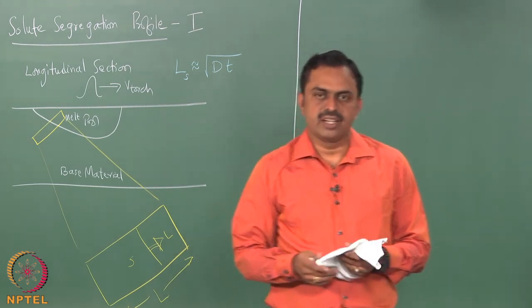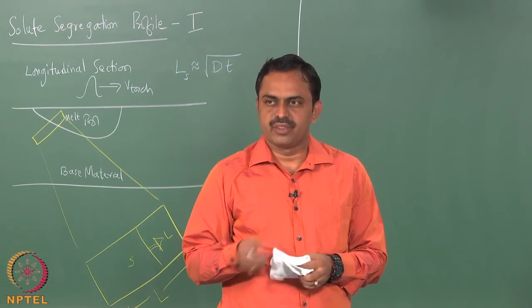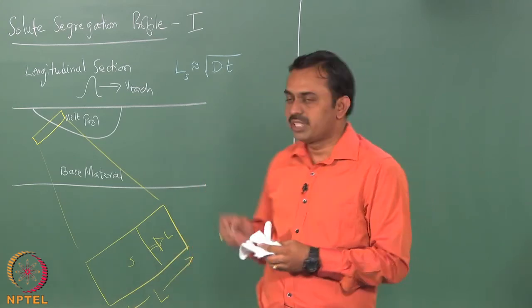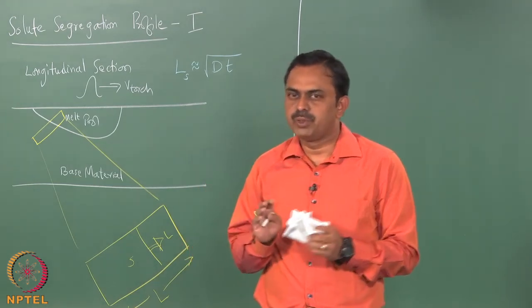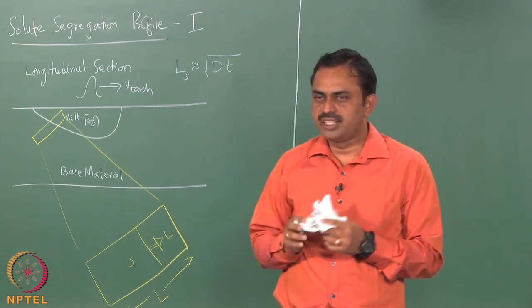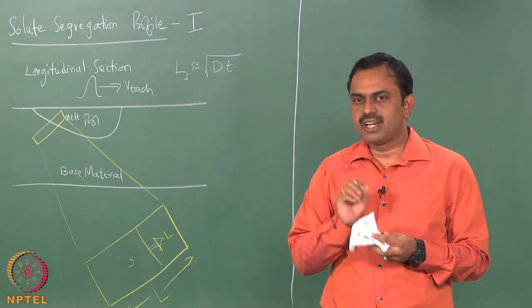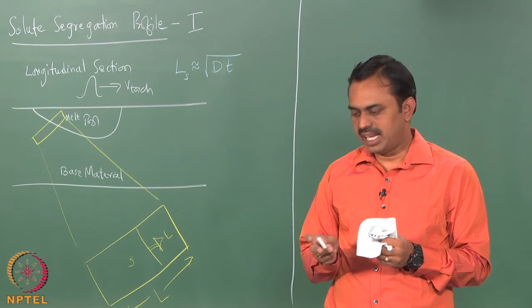So, let us start the second set of sessions: solute transfer in weld pool. We are going to look at the solute segregation profile, and we will do it in two parts. In the first part, we are going to look at the overall nature by which we are going to proceed further, having considered already the lever rule and the Child's equation.